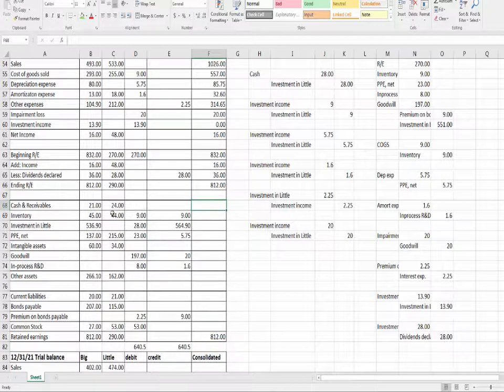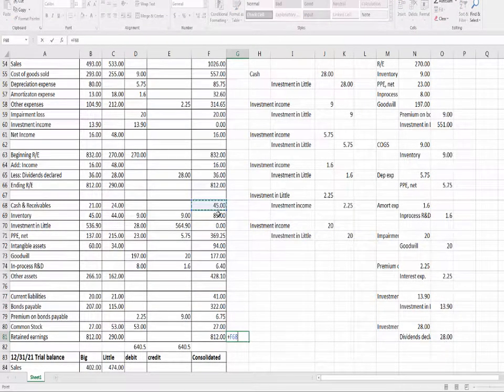Then finally for my assets, again, I've got this nice simple thing, debit plus debit minus credit. I don't have any contra assets, so I'm just going to take this and copy it all the way down. Every one of those cells is debit plus debit minus credit. On the credit side of my balance sheet, credit plus credit minus debit. And again, I'll copy all those down because they've all got the same formula. And again, just to make sure, I'm going to make sure my balance sheet balances by adding up all my debits and then subtracting all my credits. And it comes out to 0, which makes me happy.